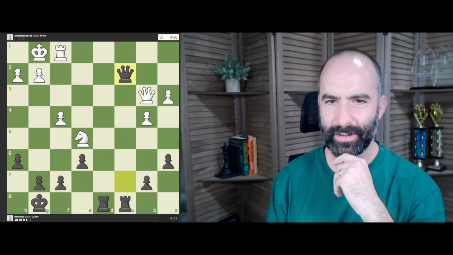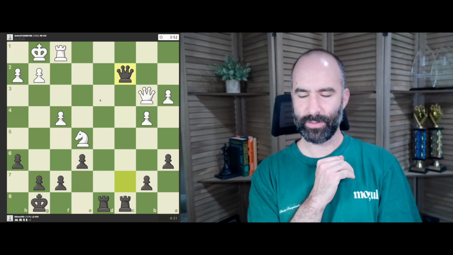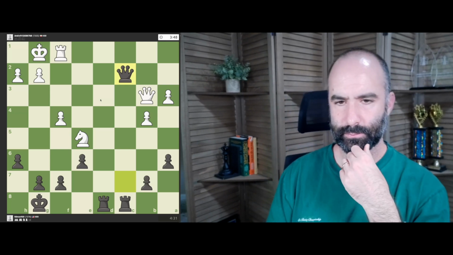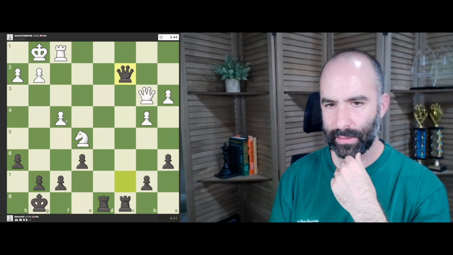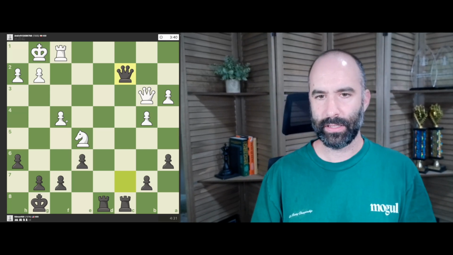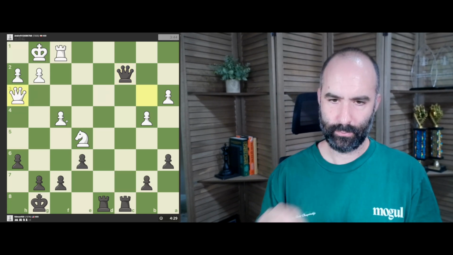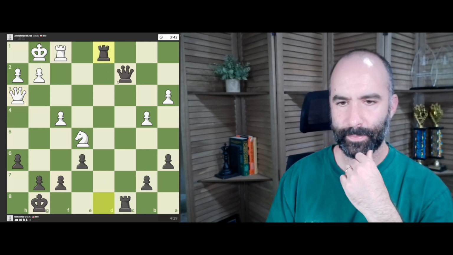So we're infiltrating to the second rank, and we would certainly love a queen trade since we're up so much material. Just got to make sure white can't attack us on the king side. That's what they seem to be trying to do, but they don't really have a lot of firepower to back that up. And okay, let's force a trade of rooks.